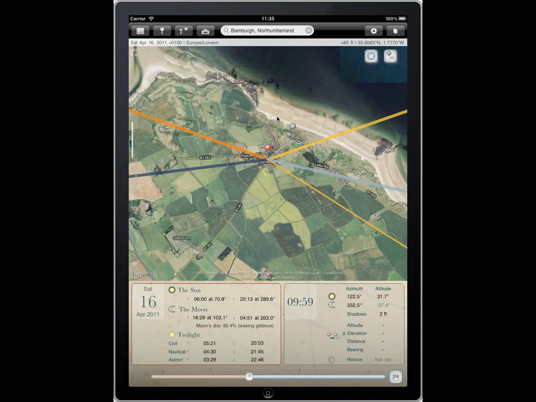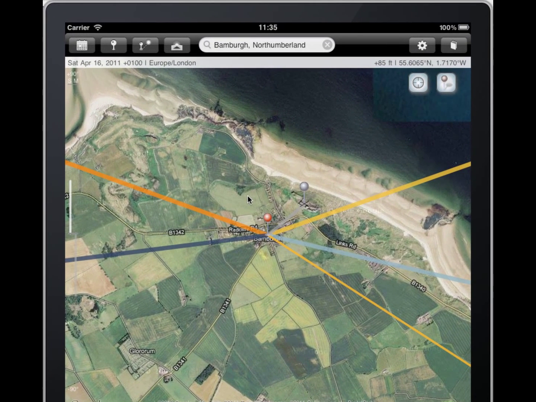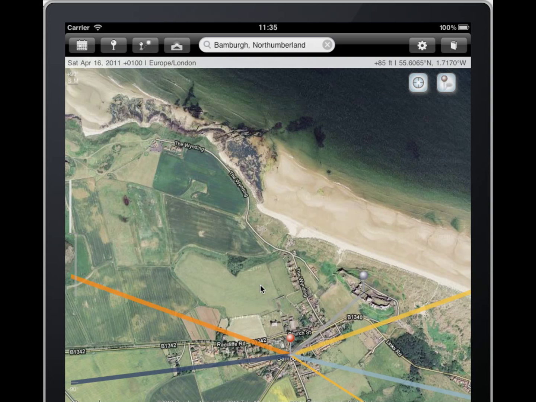Here we go. Northumberland is well known for the number of castles it has in the county, and Bamburgh is probably the best known of all of them. It lies on the coast, as you see, with a nice sandy beach, some rocks here to the north. This is the town. This is the castle here. The grey pin that you see there, that we're going to talk about, has landed there by chance. It didn't know that the castle was there.